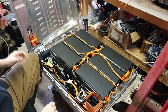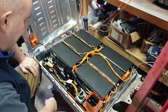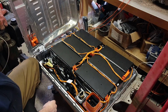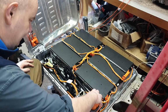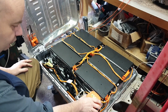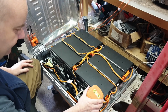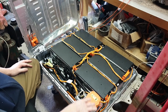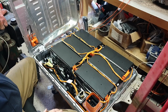So I wanted to show you the original pack layout before we tear into taking this guy apart. Now, we actually end up with quite a lot of useful bits in here that I'm hoping we'll be able to reuse, not least of which is this nice big Tyco disconnect, which we'll be able to mount on our new battery box. Again, this is one of the reasons why I've left the box in the vehicle at the minute, so I'll be able to see where I can put things like this and so on.